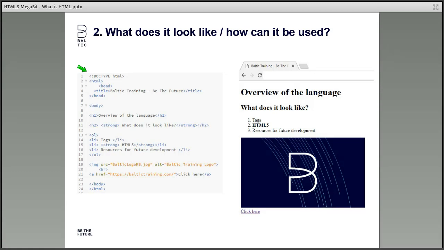We're going to cover others later in this video. So I've created this code within a Notepad document and saved it as index.html. As I mentioned, the code that I wrote is on the left hand side and the output is on the right hand side. As HTML is the structure of the web page, it will look very basic, pretty much like a Wikipedia page.